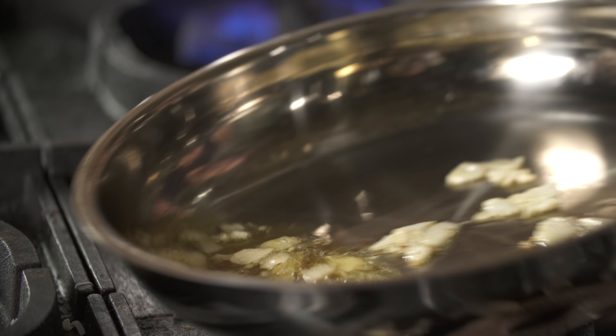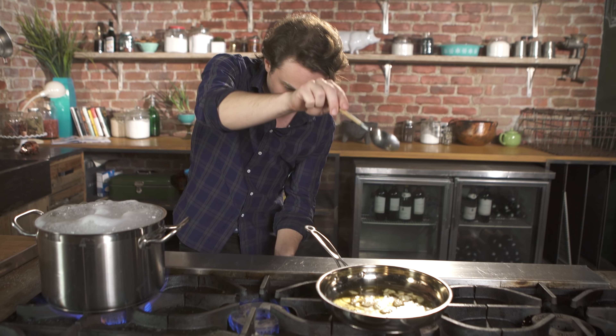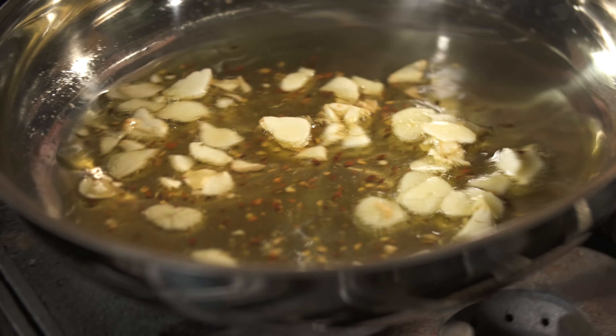Watch this. Don't grind it. It smells fantastic. Keep it moving around — take a peek. How does it look? We want golden garlic. A little bit of hot pepper in here. I'm completely off the heat. Just the edges are starting to turn a little bit golden. I took this off 35, 40 seconds ago and it's still cooking from the residual heat of the pan. Return this to a little bit of heat. Get some pasta water — this is vital in this dish. Pasta water in your mug.